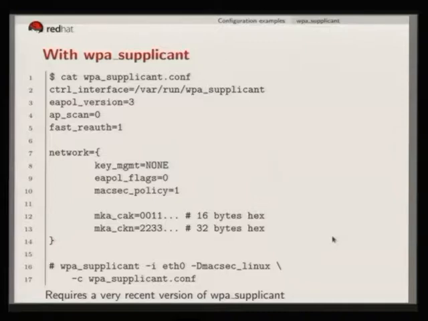If you use WPA supplicant manually, it's similar to what you would do on Wi-Fi with the MACsec Linux driver, and that's it. As I said, it requires a very recent version of WPA supplicant, also of libnl, but other than that, it's going to be in a future release of WPA supplicant.